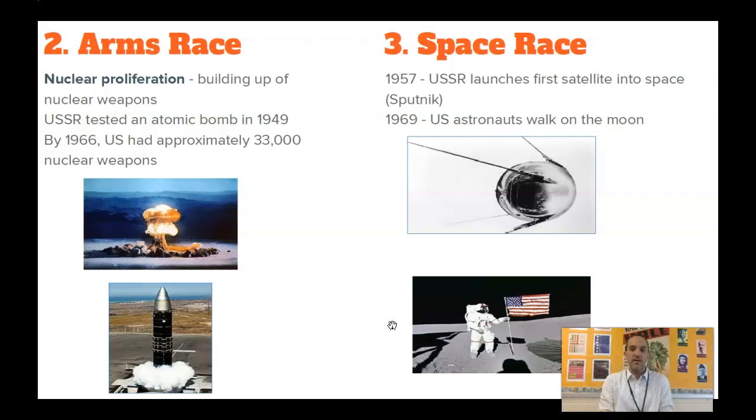And this race begins of who can send an animal into space? Who can send a person into space? Who can send a ship into space and bring it back again? Who can orbit the Earth? Who can get to the moon first? Who can walk on the moon first? And this competition builds up just in terms of pride and this idea of this kind of final frontier. We know where the whole Earth is now. Let's go beyond the Earth. And in 1969, the United States sends the first astronauts to walk on the moon.